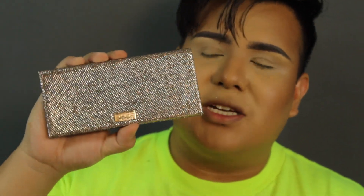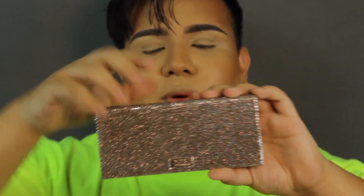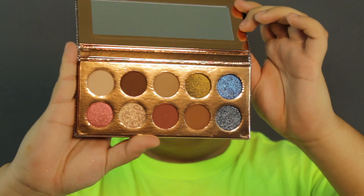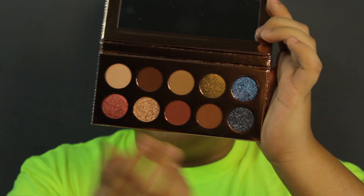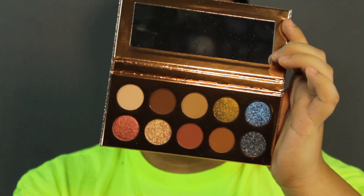I kind of like this packaging box, it looks pretty dope. And here's the palette right here - oh my god, I freaking love this packaging. It's so gorgeous. I wish I could just take it like a little clutch and take it everywhere. You got all these beautiful nude tones, brown tones, you got some gold. I love that they added this nice cherry red flavor here. We got these dark ones over here which is giving me full fall vibes, and I'm pretty much gonna dive into these colors. I was gonna do a nice gold neutral kind of look, but I feel like I always do that, so I want to try something a little bit more dark, a little bit more edgy.